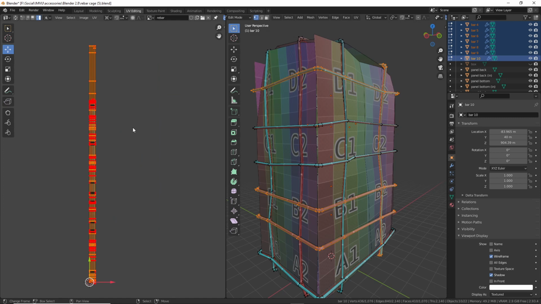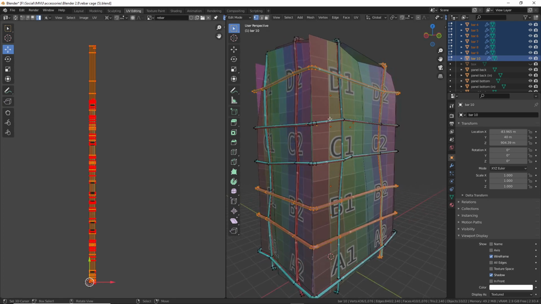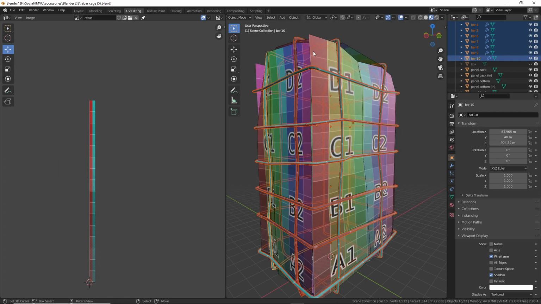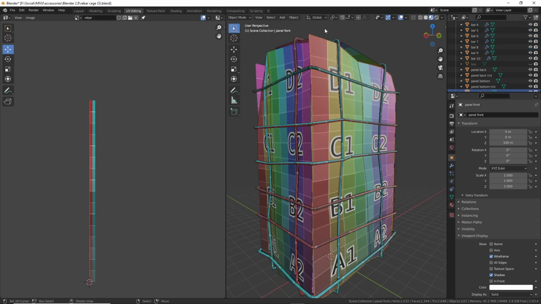But we have to make sure that we create the texture correctly. Right, so that's the main rebar, and we've done something similar with the panels, so exit edit mode for that.